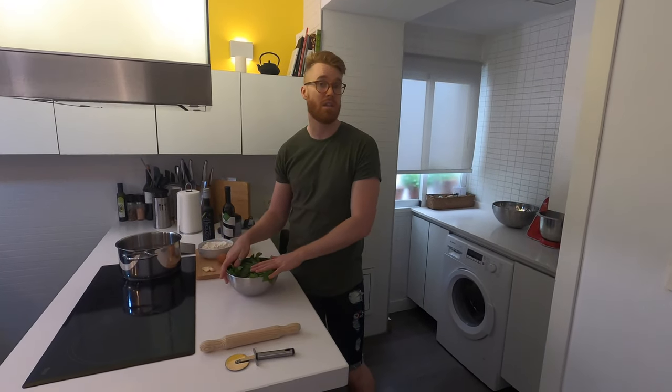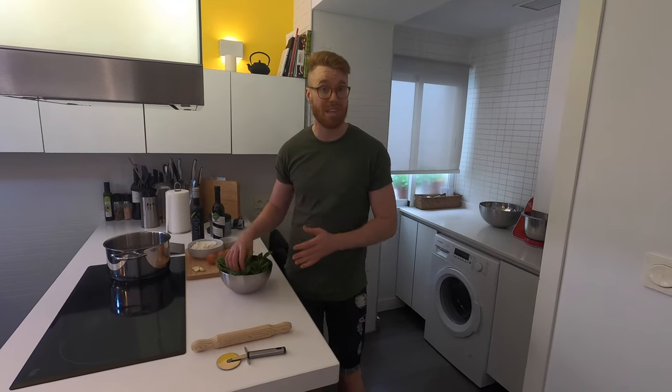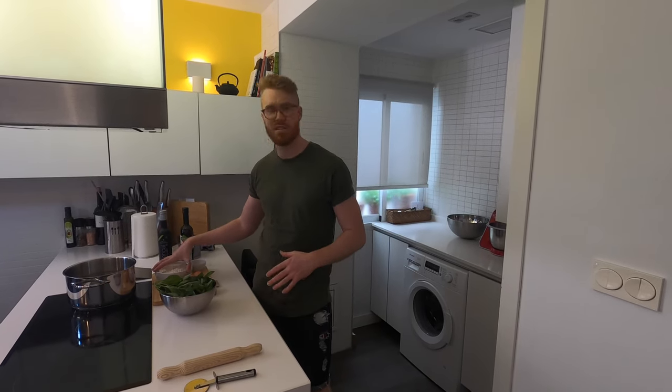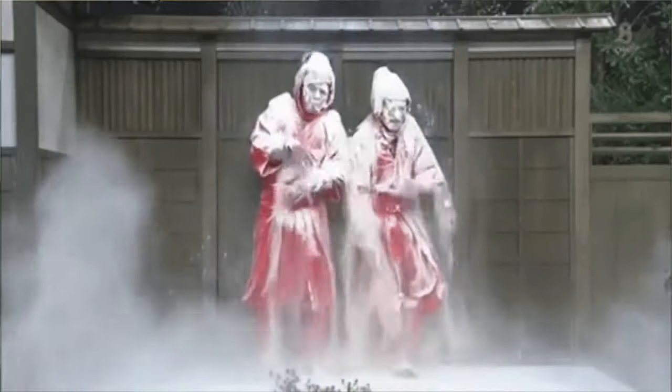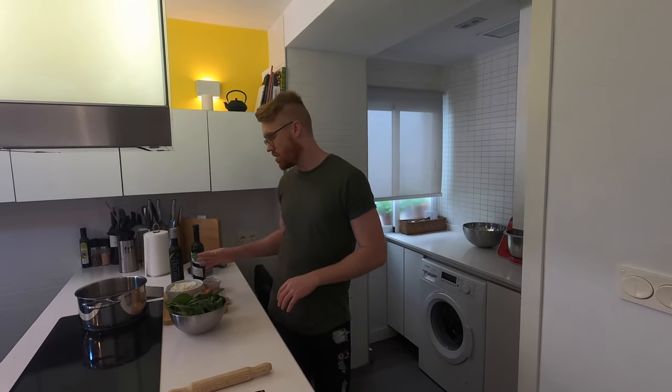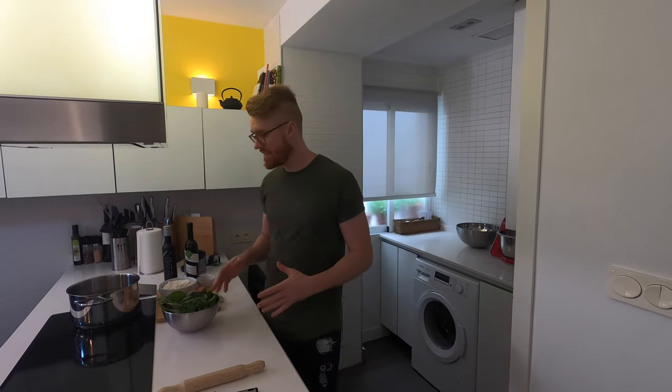We will also be making our own pasta. We're going to start with the pasta because the dough needs to rest a bit before we roll it out and cook it. We have all the ingredients: some basil I've grown myself and just cut today so it should be extra flavorful, about 300 grams of flour, and three eggs — you need about one egg per 100 grams of flour. For the sauce we've got pine nuts, olive oil, basil, garlic, and some cheese — you can use pecorino or parmigiano reggiano.